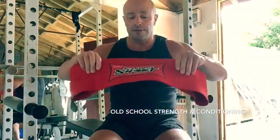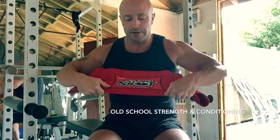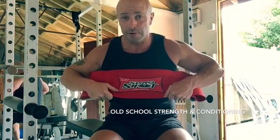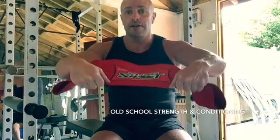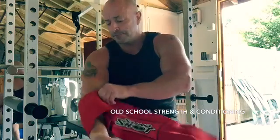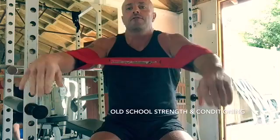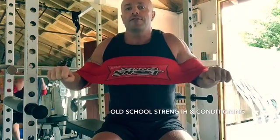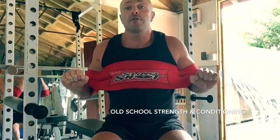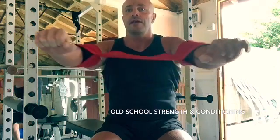Effectively what they do, as you go down, they tighten, they're elasticated. So as you go down with the weight, it tightens, and then when you get to where the bar touches your chest, which is your weakest point of the lift, it allows that rebound, it throws you back up. That's exactly what this does. You wear it like that, just covering the elbows, and when you come down with the bar, it stretches, and then when the bar touches your chest at your weakest point, it helps you come out of that sticking point, and then from there you don't get any help at all.